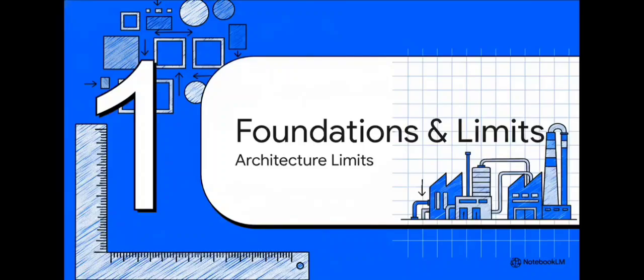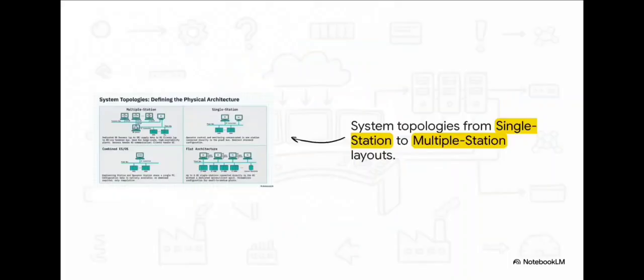Section 1. Foundations and System Limits. Okay, before you start building anything, you absolutely have to understand the plot size and the physical realities of the plant you're dealing with. You actually have a few diverse ways to physically lay out your architecture. Whether you're setting up a massive multiple station layout handling up to 40 clients, or maybe you're going with a more streamlined flat architecture with no dedicated server-client split, figuring out that physical system topology is step number one. You've got to know the shape of your network before you even think about configuring a single tag.